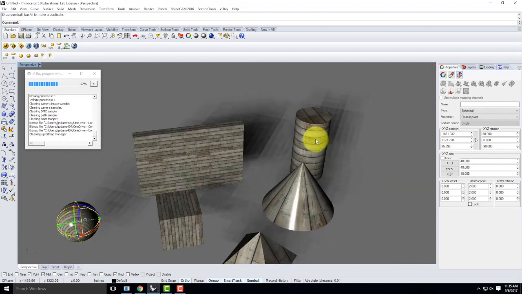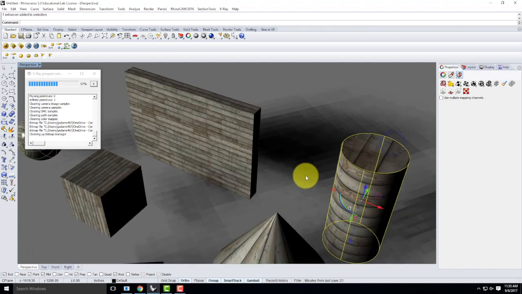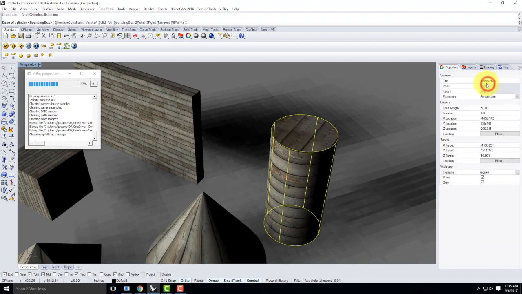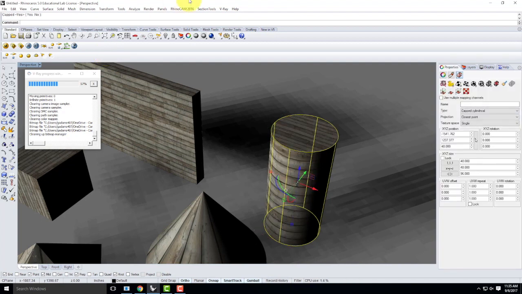So let's move on to the cylinder, over here at the cylinder. So in this case, you can guess where I'm going, apply cylindrical mapping. So the key on these texture mapping is to find the type of object that most closely resembles what you're creating. So let's apply cylindrical mapping to it. Same thing, bounding box, world, capped yes, and there it is. I can do the same kinds of manipulations. So right now we're at 48, 48, 96. I could say x equals y equals z. I could also do 1 to 1 to 1.